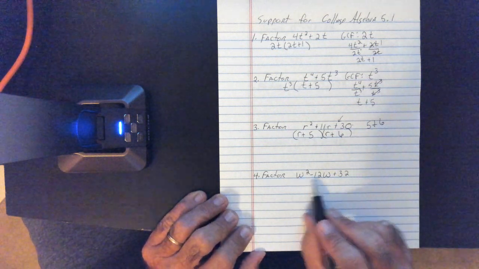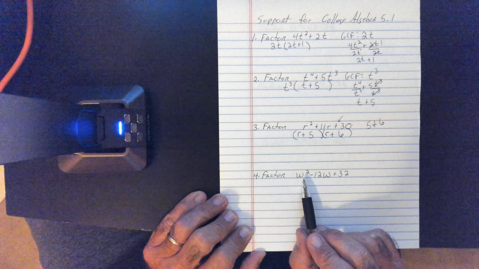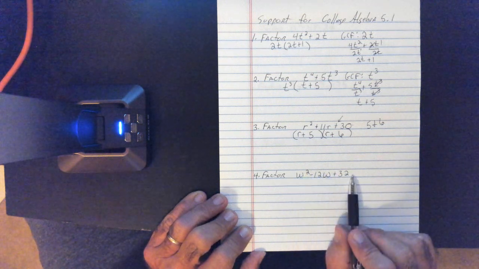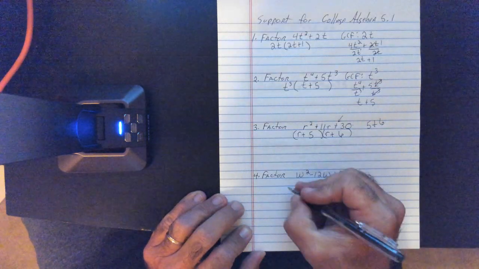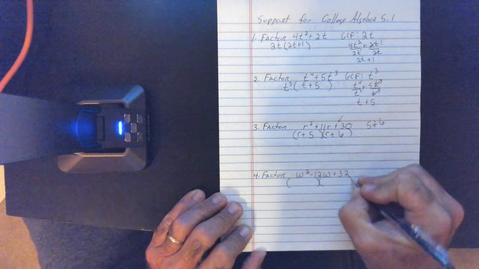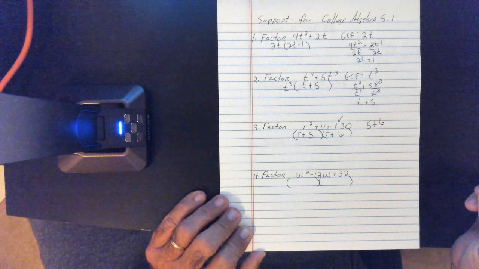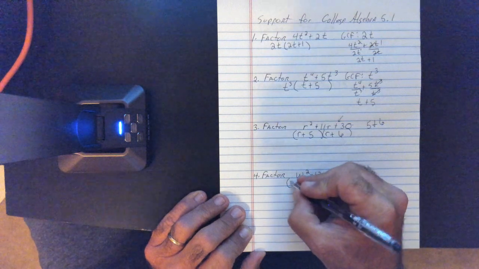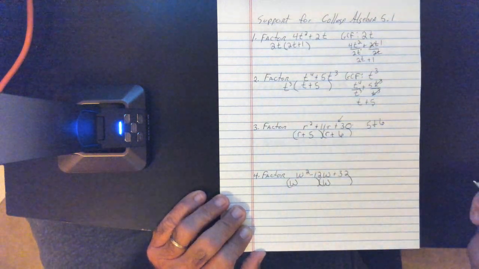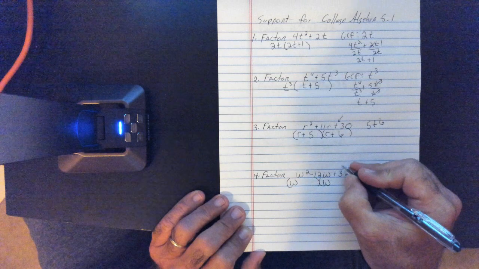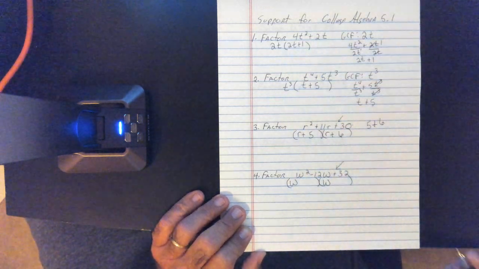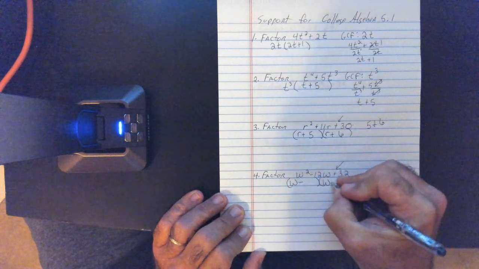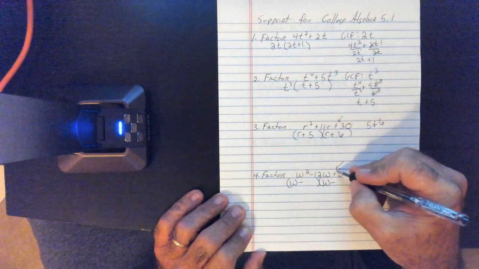Alright, let's see. Here's another trinomial. It has no GCF here, right? Nothing in common. So if it factors, I'm going to try to factor it into 2 sets of parentheses. In the beginning of both of these, the only way to get a w squared is with a w and a w. Once again, that's positive, so both of these will have the same sign as that middle number, so they're both going to be negative. Remember, positive always means like signs.